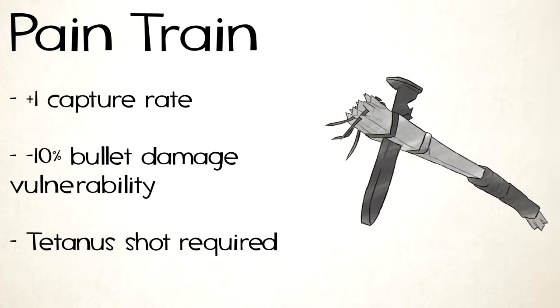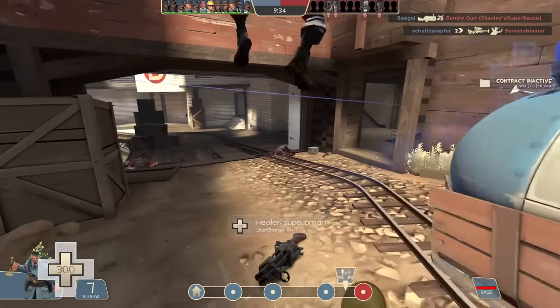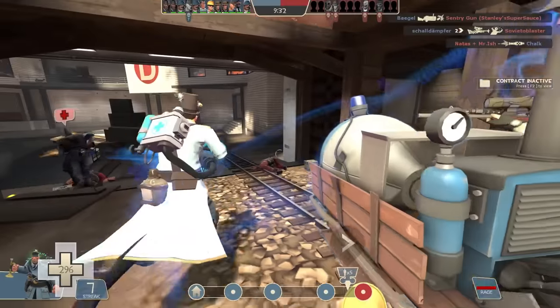The pain train is an incredibly simple weapon. It can be equipped by the soldier and demo man, and when equipped, it'll double your capture rate in exchange for a 10% vulnerability against bullets. And that's the short and long of it. So what effect does this have on your gameplay? Well, the upside is pretty significant, and for a unique reason.